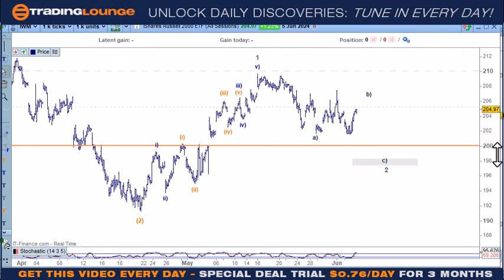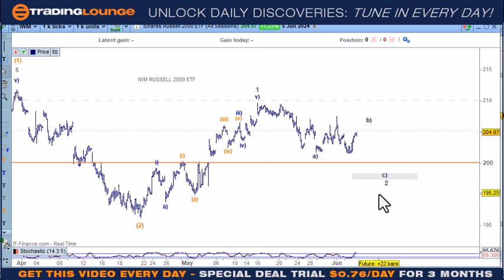So the Russell is a little bit tricky. I would have liked to put wave C of 2 down here because it just nipped out the bottom here, but I don't have 5 waves down here. I have 3 waves down here. So I'm thinking that we could actually get a C wave up here, and then this move here, and then this. So a little bit unfortunate. I could look at this as 5 waves, but an A and a B and a C here. I'm just not quite sure about it.